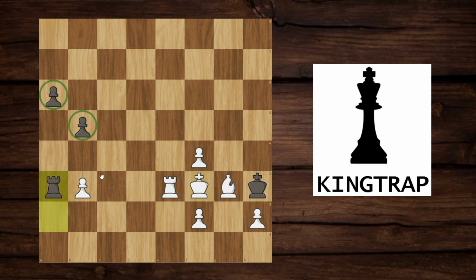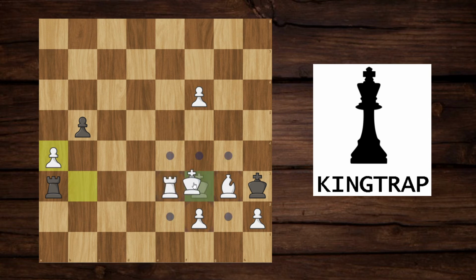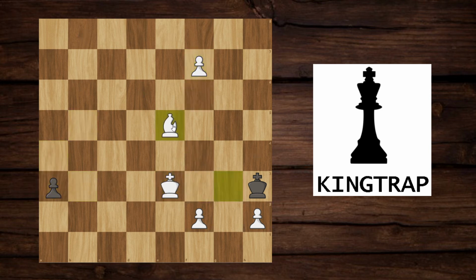Now he's got some pressure over here. I do have a runner though. I do have a runner. Still have a runner. And we always have this to cover the square. Yeah, let's trade. I imagine rook captures, right? Yeah. But we fine. We fine.